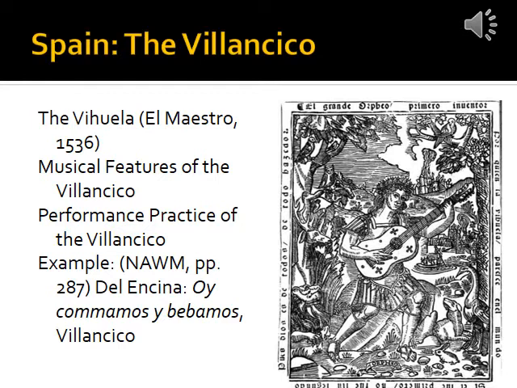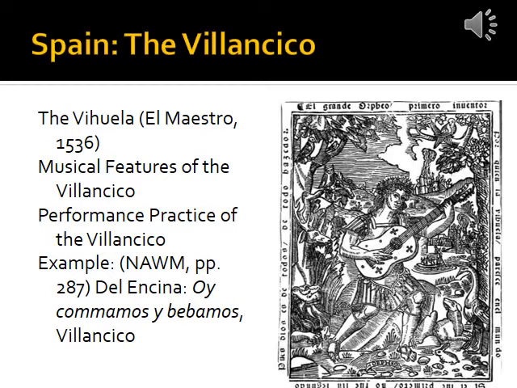Anyway, Juan del Encina was very likely alive from 1469 to 1529, and he was well known for his contributions to the villancico as a genre. The villancico has some similarities to the German Lied, or tenor Lied. The complexity that was largely avoided in the Lied definitely comes very late to Spain, not until about the 15th century, in fact.